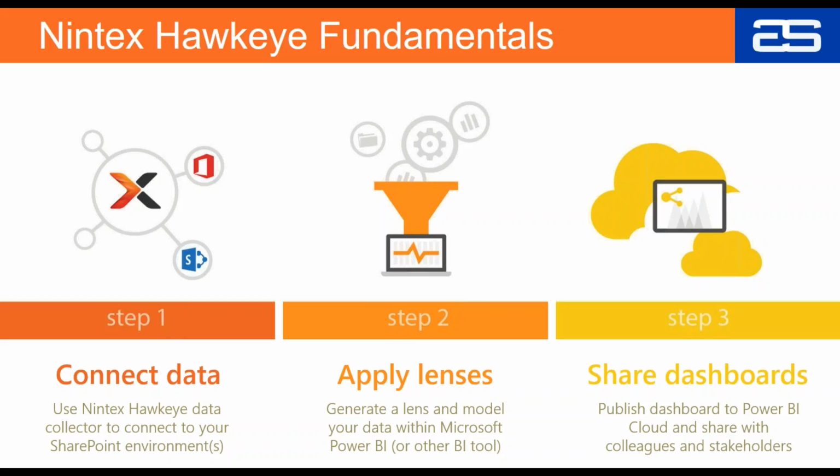Your data is safe, secure, isolated, encrypted, and only accessible to your users. Next, you apply lenses to filter that process data by process types, users, roles, departments, etc. And then finally, you're able to share intelligent reports and dashboards using best-in-class visualization tools like Microsoft Power BI. It's also worth mentioning that Hawkeye integrates with other business intelligence tools that support industry-standard OData APIs, right? So if you prefer, you can leverage your favorite BI tools with this as well.